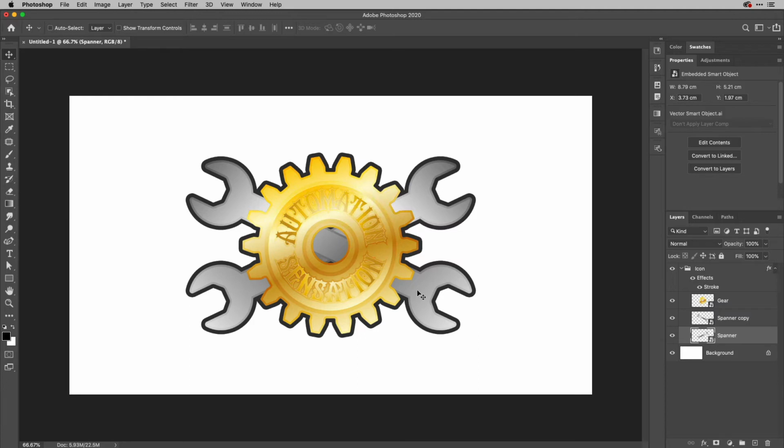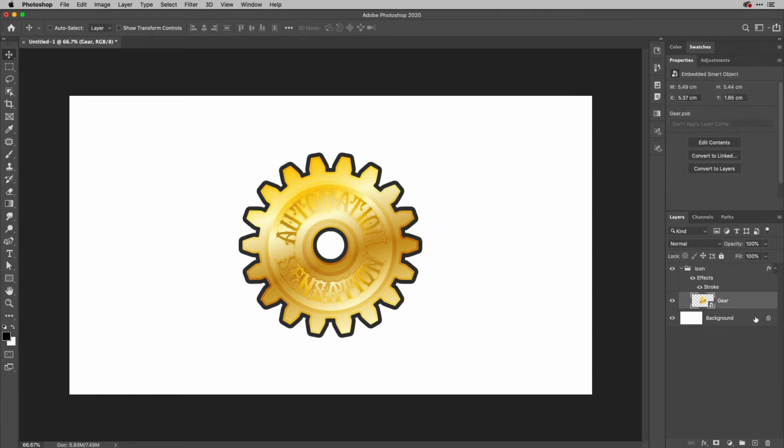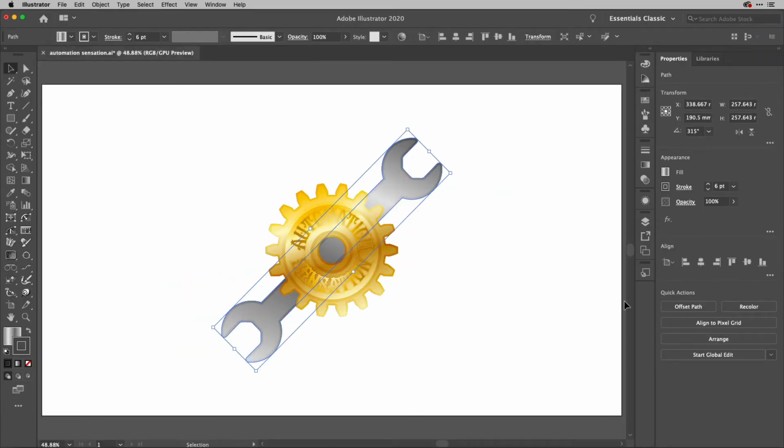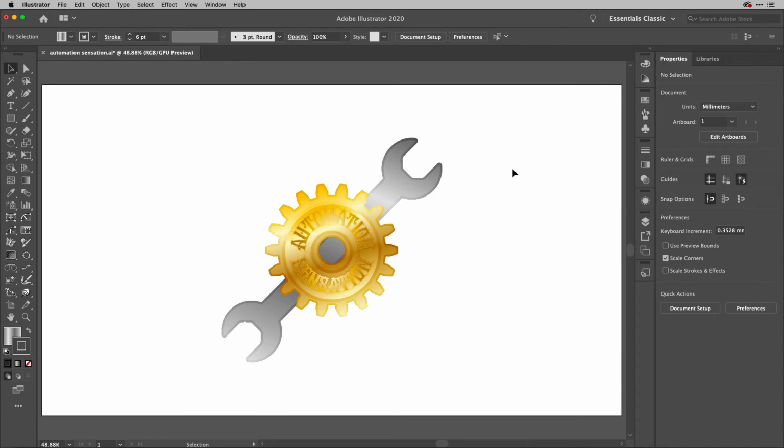First of all, let's see what that would be like if I actually brought that in from Illustrator in the first place. So I'm going to go ahead, select these layers and remove them. Now remember that the actual stroke effect here is applying to anything that's in that group. So I'll go back to Illustrator, I'll close the Vector Smart object here, and this is the original artwork. Now I'll click on the wrench here.